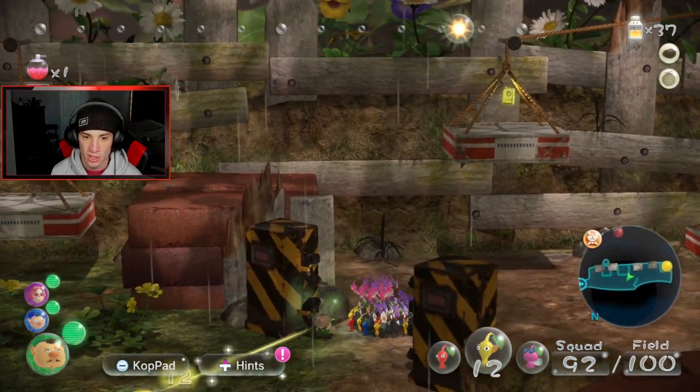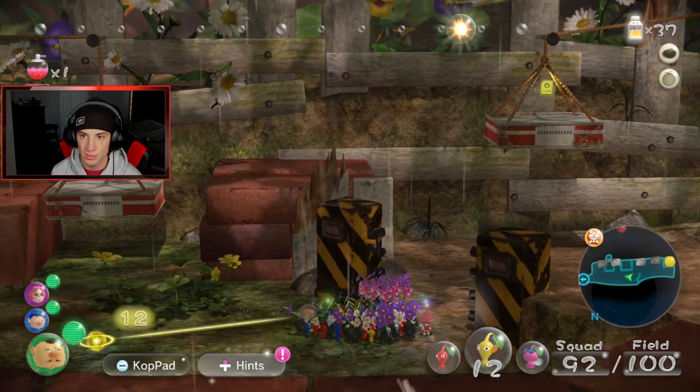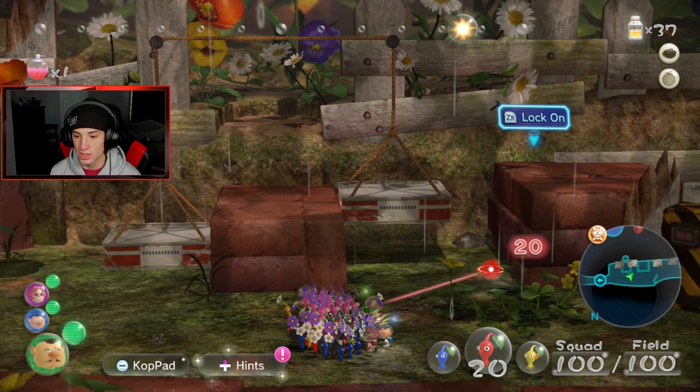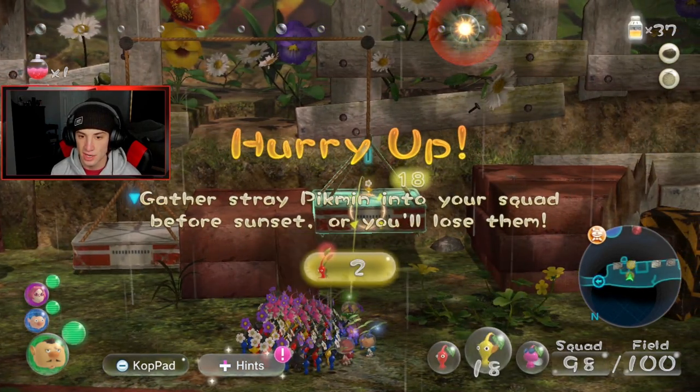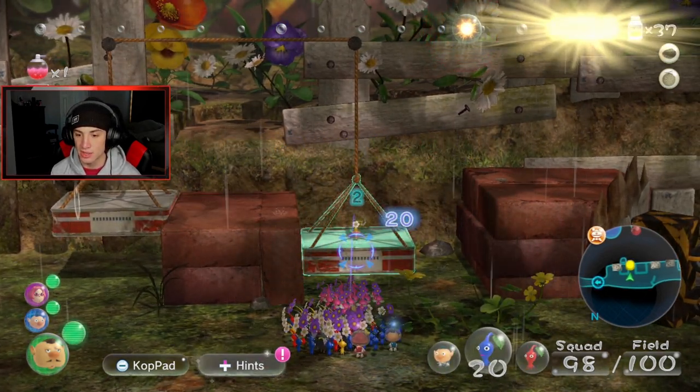So I need to get up here with... I should have kept Charlie up there. And we were running out of time. I need to get back to the ship. Or do I give it one last shot? We're going to give it one last shot. You need to tell me to hurry up. Fine. We have the Pikmin with us. Come on, come on. I don't think we'll have time to bring the fruit back.